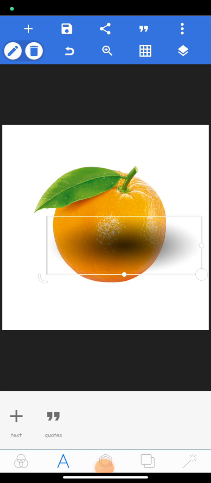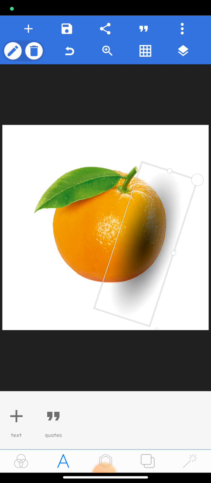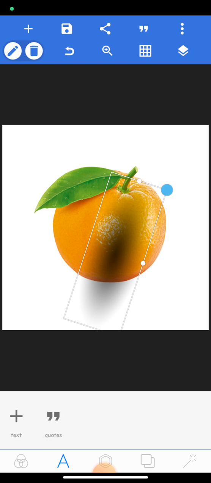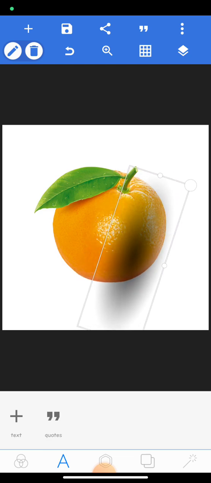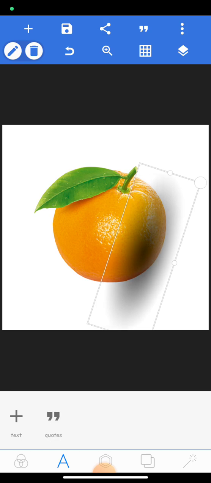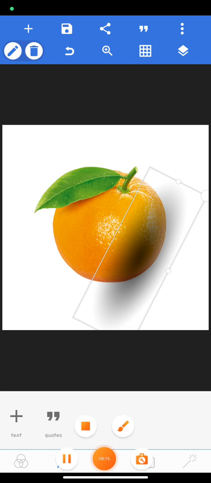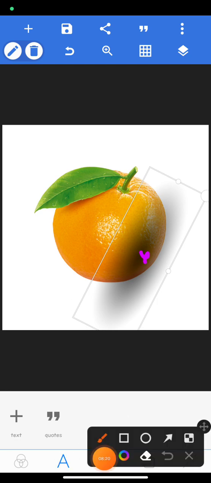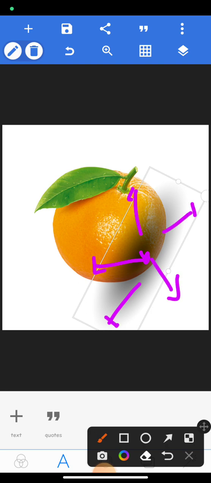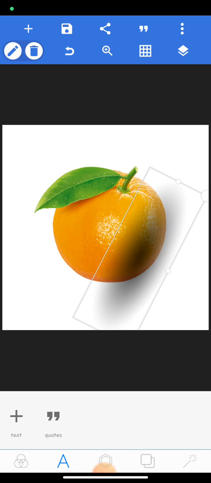So I just keep it here, depending on how I want it. Maybe I want it this way. Now I want you to observe something with the shadow. The epicenter of the shadow is thicker, then as it spreads outwards, the transparency increases, or the opacity decreases. So that's something with this shadow, so you have to be watchful.